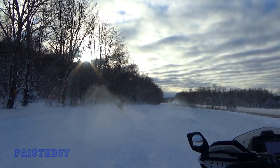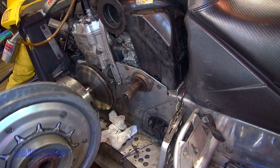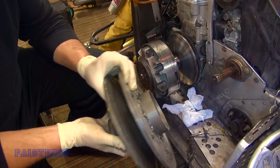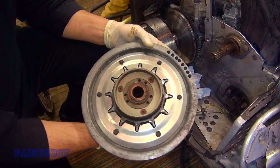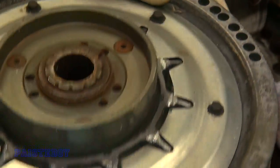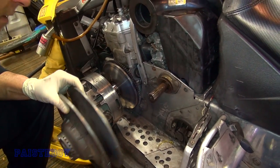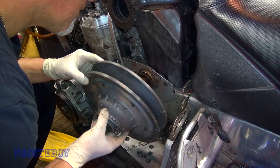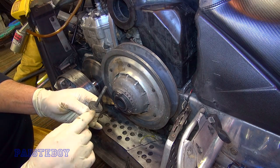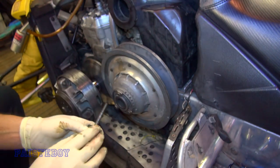We're going to get the first ride in to see what's going on here. I originally took off this clutch and put a different secondary on because I thought maybe there was a problem with the clutch and why it wasn't running right. But the truth is with that washer in the back, this one seated better. So I'm going to use my original clutch — we're going back to that, and it obviously wasn't the issue previously. That clutch looks like it's in better condition than the one we took off in part one — it's got a little groove in it, so that'll seat better.